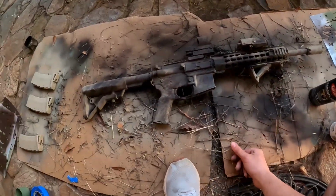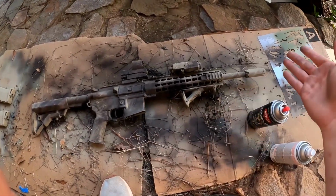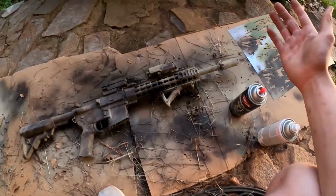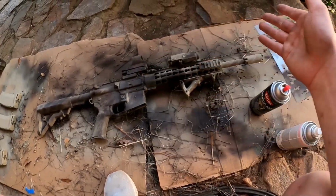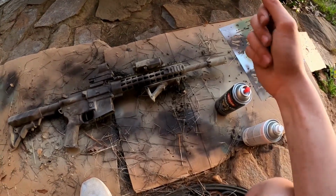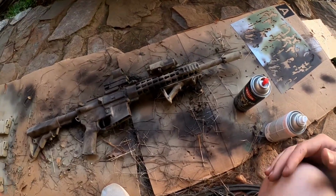Anybody who comes over and plays airsoft with me, like one of my good buddies who always plays with me, runs this, and I don't want him running a black and red gun with a multicam kit. It just doesn't look good. So something like this is going to blend in a lot better, especially with my surroundings, where it's a lot of dead leaves and a lot of trees, and of course that green is really weird looking.